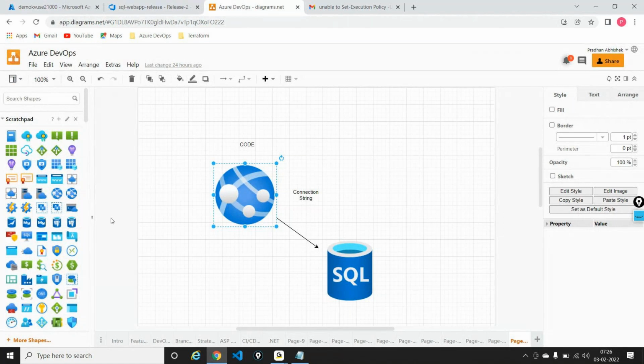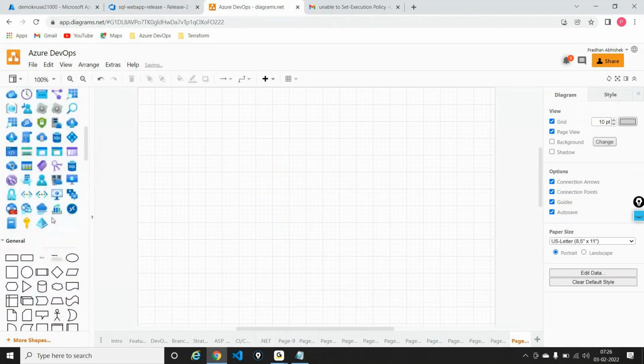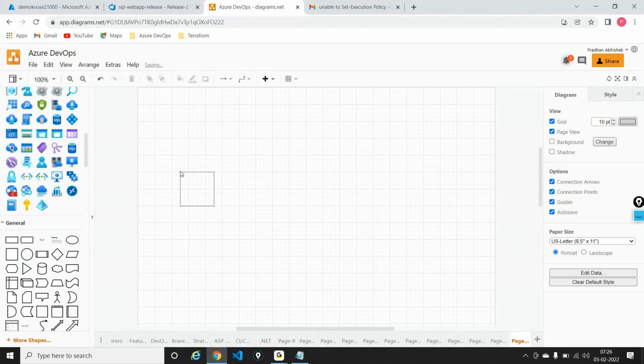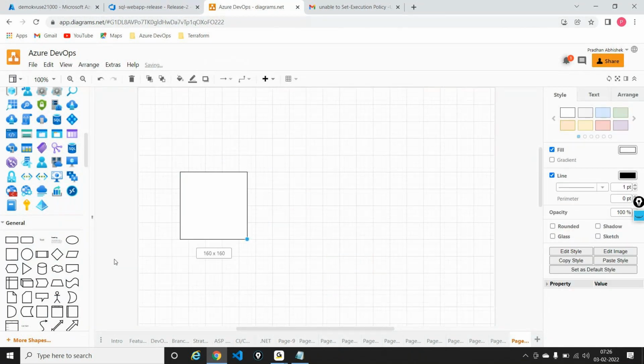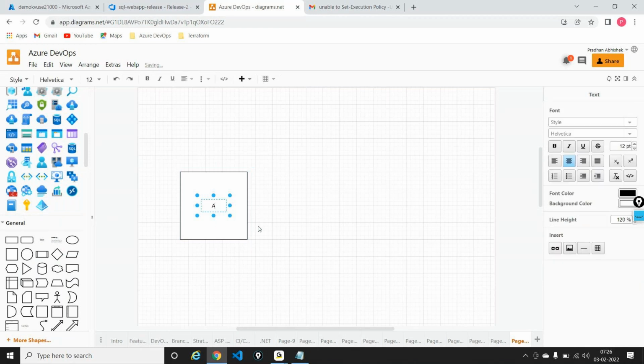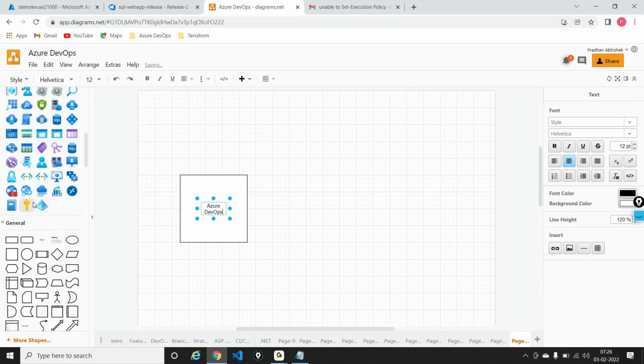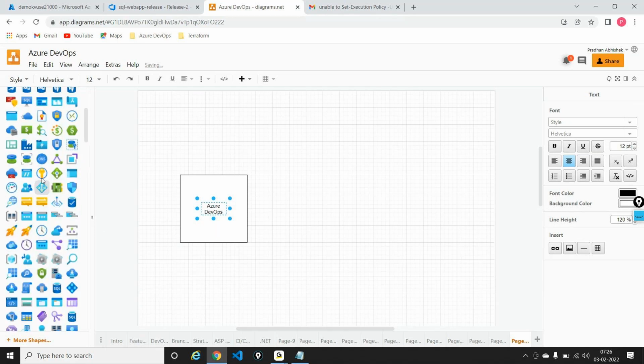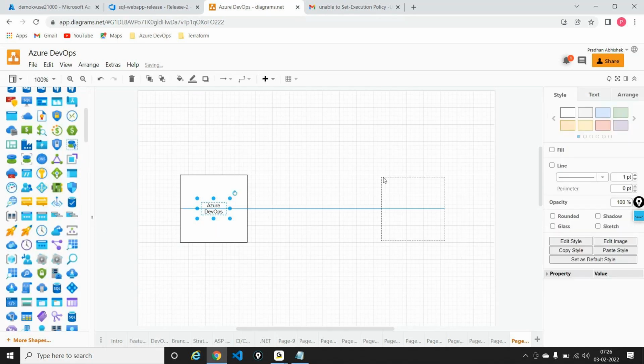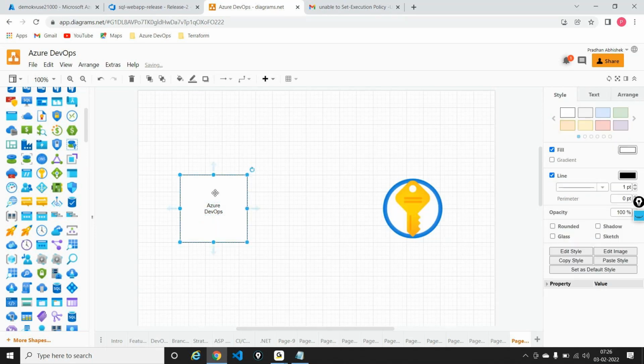I have the Azure DevOps task. I have the Azure DevOps pipelines here. And I have a key vault that is sitting in Azure. And my Azure DevOps is firstly making a call to this particular key vault.